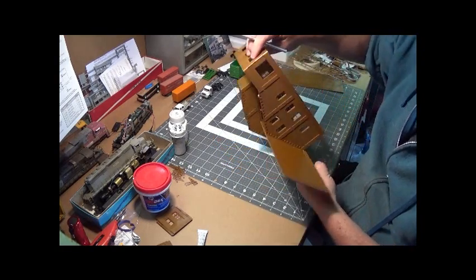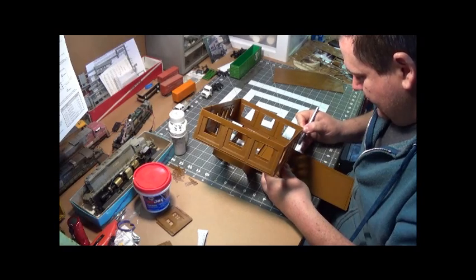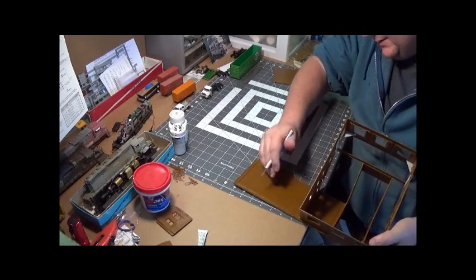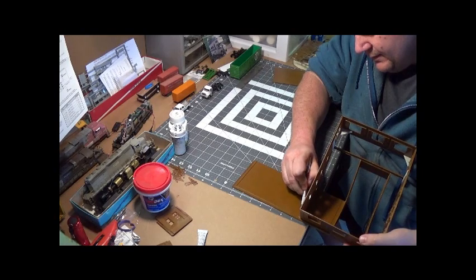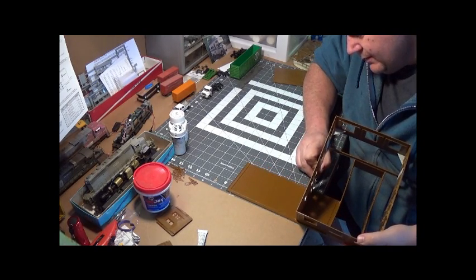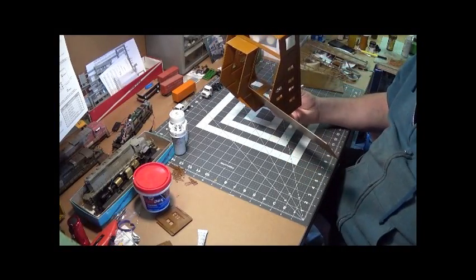So I marked on the top. I'm gonna mark, it's a little dark under here, but that's all right. I mark the same distance on the bottom. Find a flat surface where I can cut this on, and define my mark a little better on both sides. And now I know exactly where my mark is, so I can put this on a square surface and cut it.